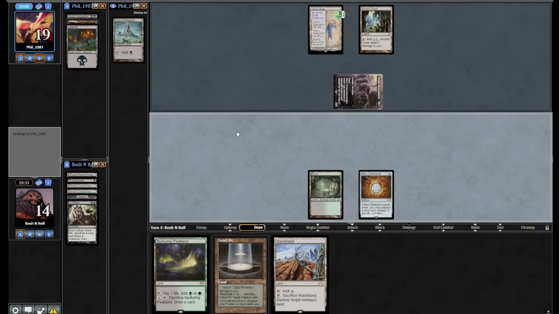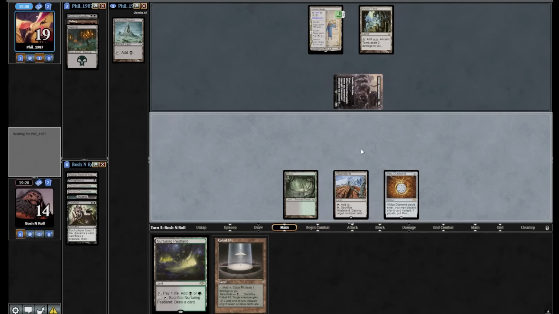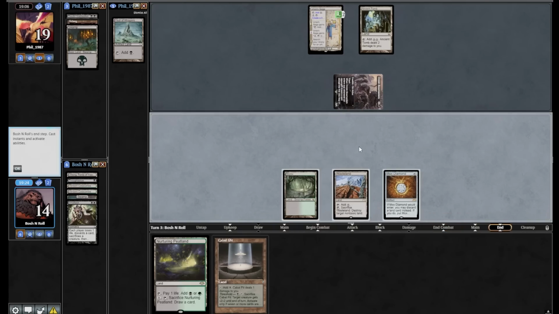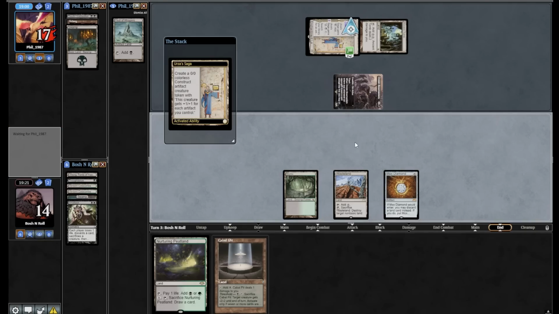That was the best possible draw imaginable. Well, Wasteland is not bad. They will end up with a 3/3 construct in play. Okay, so they're making the construct, obviously. That's going to happen. Now I have the option.